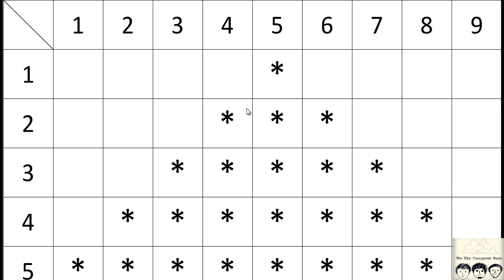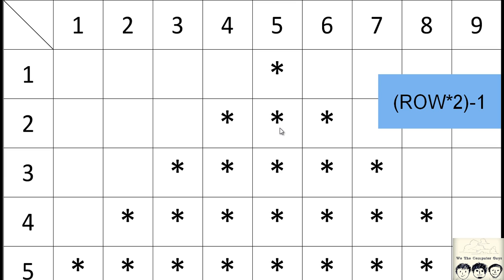For this, we start out with 1. We need to multiply this by 2. So 1 into 2 is 2, and we need to subtract 1. Okay, so let me take a slightly more complicated one. If you want to know how many stars we want to print on our fourth row, 4 into 2 is 8, and 8 minus 1 is equal to 7. So in this one we are printing 7 stars.